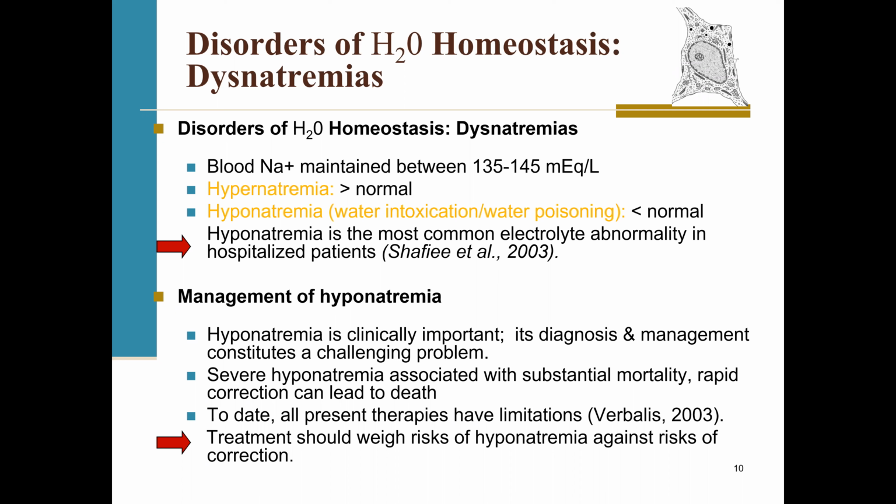As I said, you can die from drinking too much water too fast, which is interesting. So the main risk is brain cell swelling. As I said, it requires prompt treatment, but there's also a delicate balance in the treatment itself, because you should weigh the risk of hyponatremia against the risks of correction.